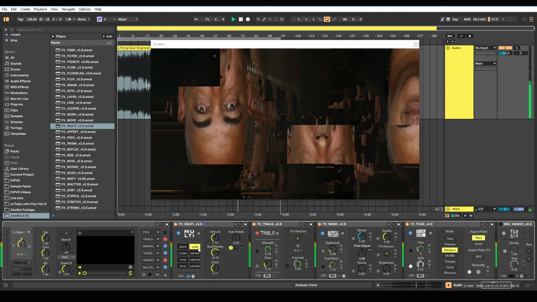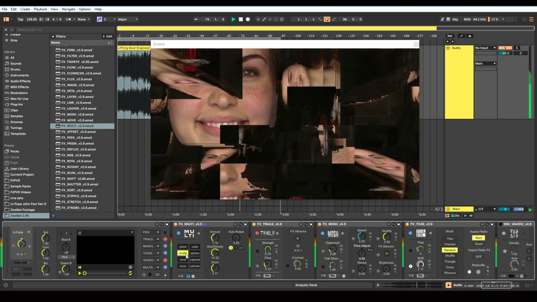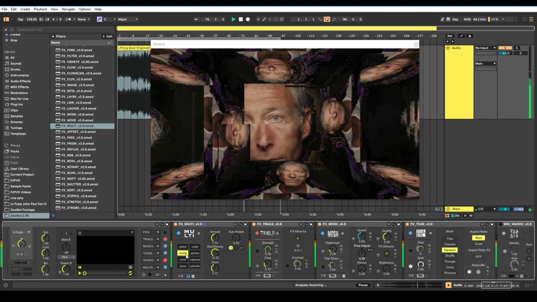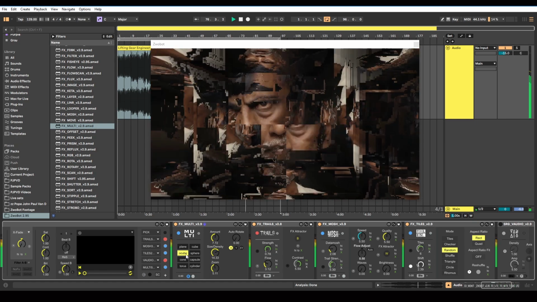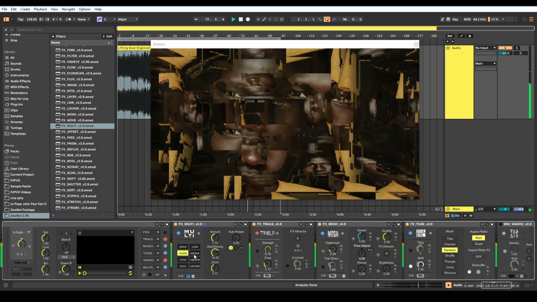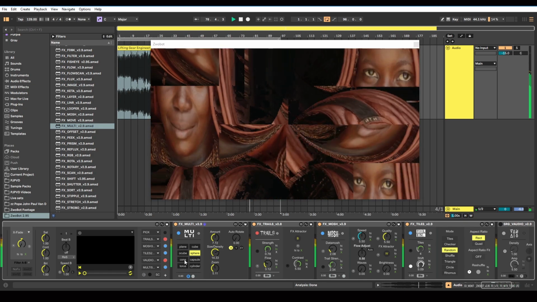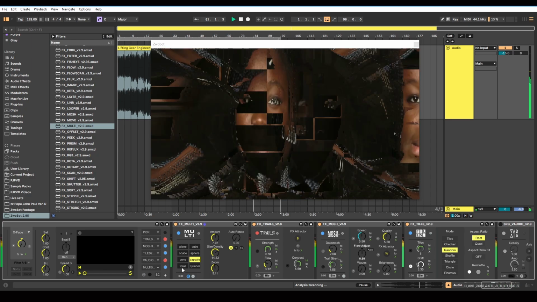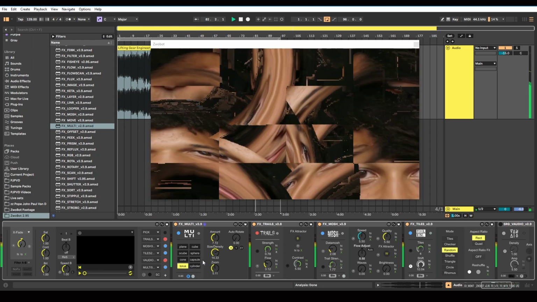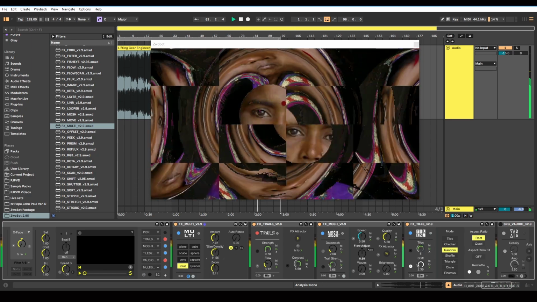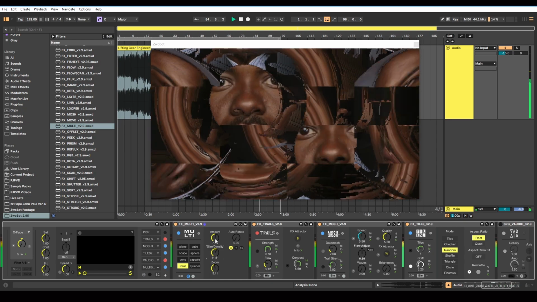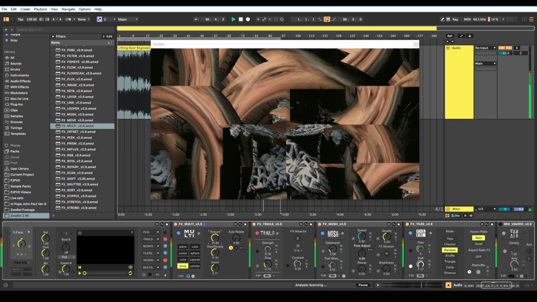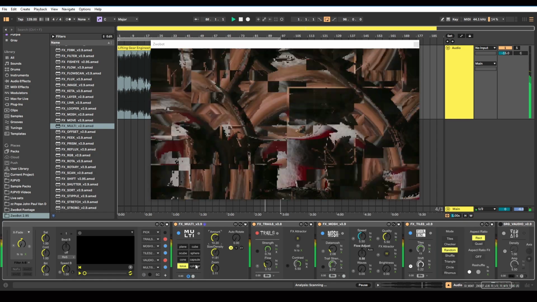I could also put it into these shapes here, which is gonna make things even more weird. So if you want to get really crazy, you can start putting them in these shapes.